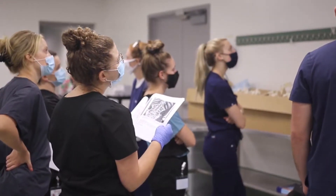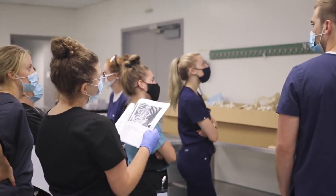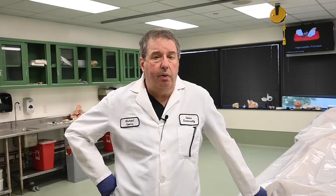The cadaveric anatomy course for the PA students is correlated with their physical examination and clinical skills courses. We give them the opportunity to really investigate the anatomy of the cadaver before they begin to learn clinical skills, which they practice on their classmates and ultimately on model patients, and then during their second year when they go out on their clinical rotations.